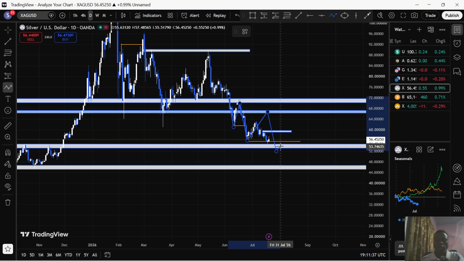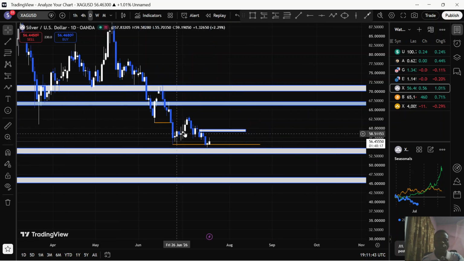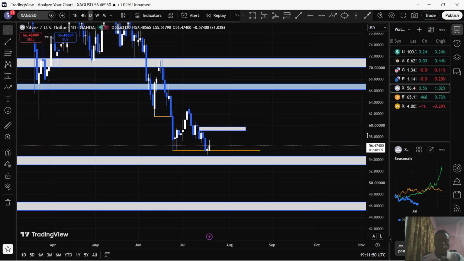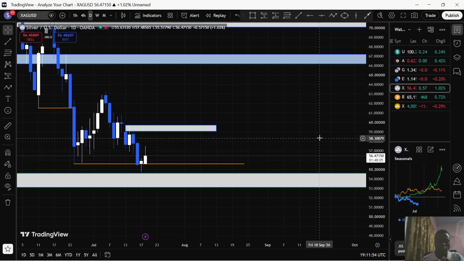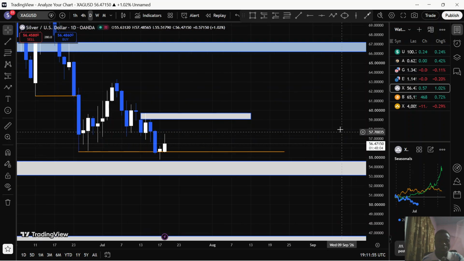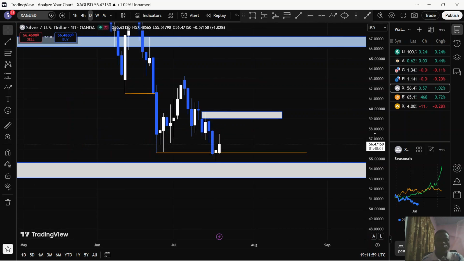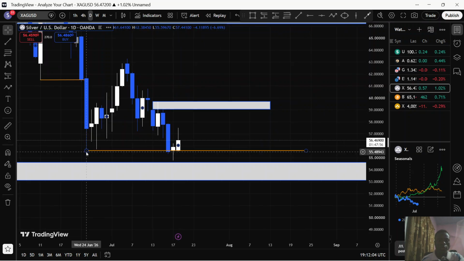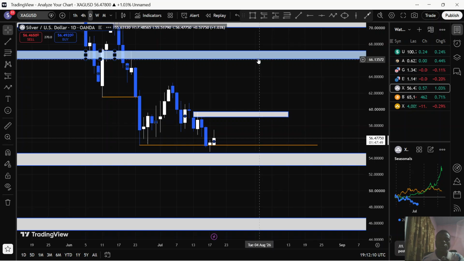I don't know, price is still very slow, and I'm not even sure, because from this move price was supposed to just go straight there and give my entry, and we all come down together, but price is still playing some funny deals that I don't get. So for now I'm going to be observing, but if you look deep, you will notice that silver already took out this low, which doesn't make any sense for price to come back up here.